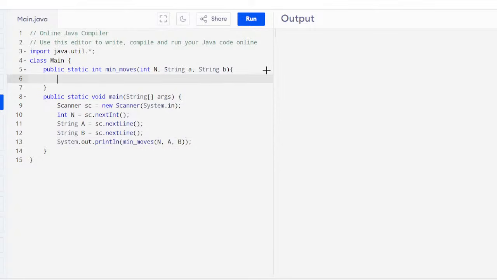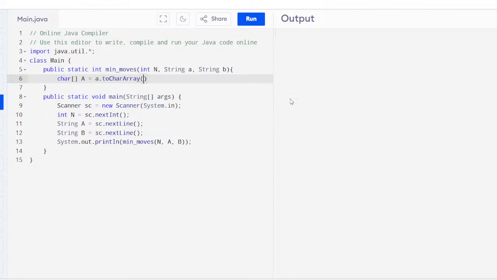Now come back to the minimum moves code. The very first thing in minimum moves, we need to convert the strings into character arrays. So how will we convert? Char, then say A, will take capital letters here to denote the strings. Now you say a dot, what is the function name? toCharArray.